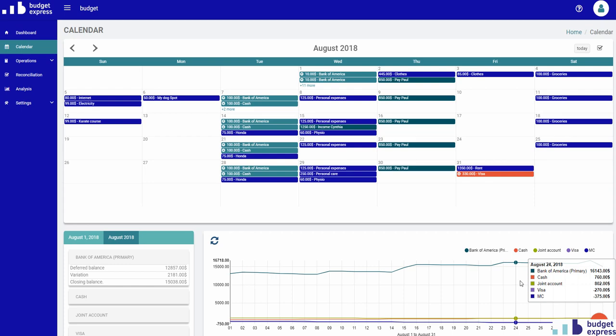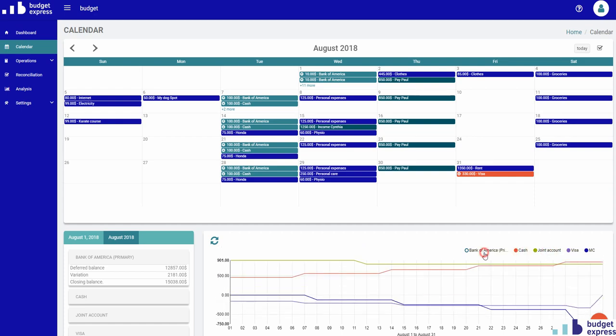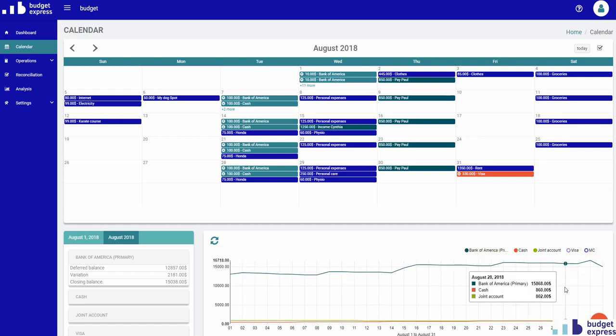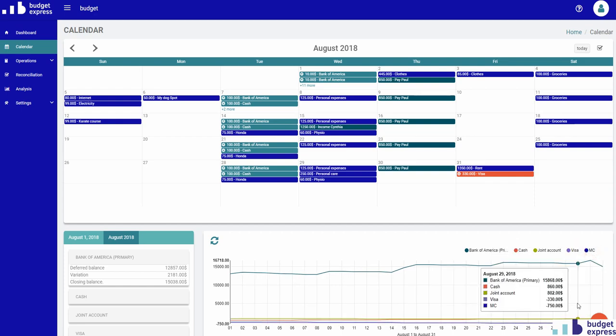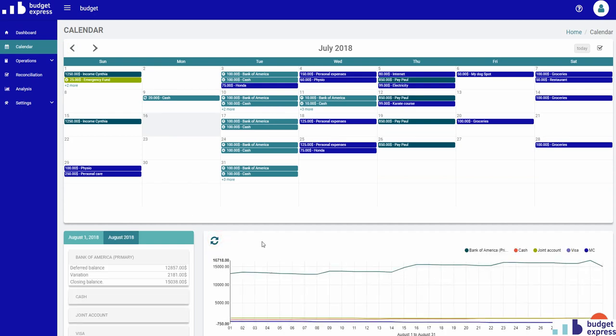If I want to see, for example, just my credit card, I can click on the 3 bank accounts, and I won't see those anymore. The same thing if I just want to see my bank account. Let's click on it. No more credit. Or I just want to see my Bank of America. Well, you probably understand that you see what has been clicked only. So this is the cash flow chart. Like I said, it's very important to know that when I go back and forth between months, I just need to click on the update button to see the result.